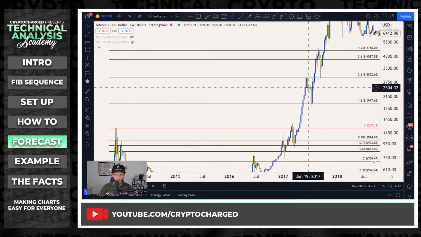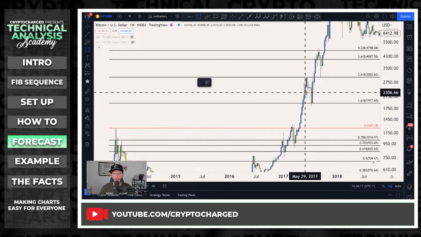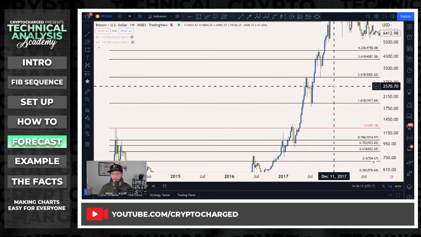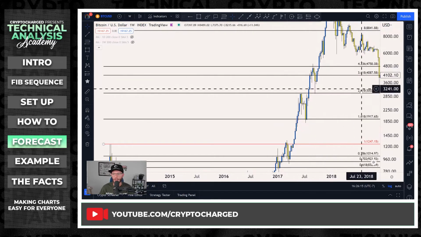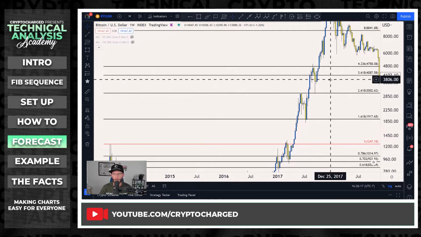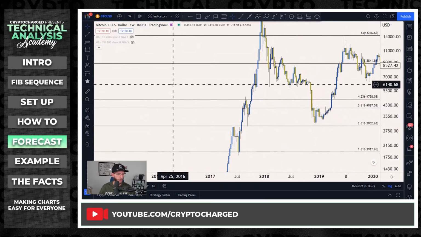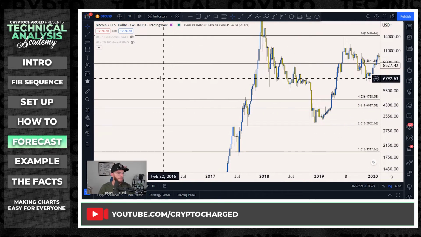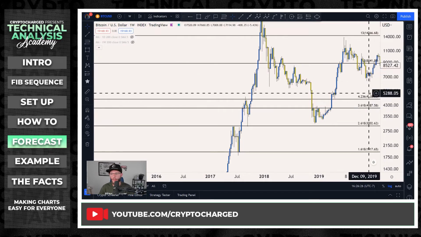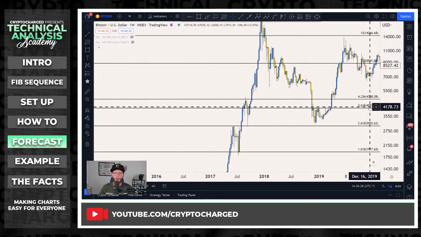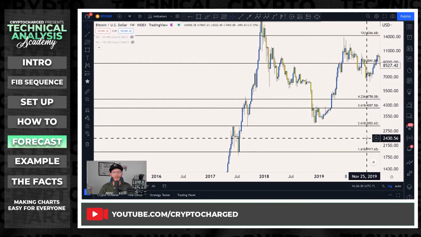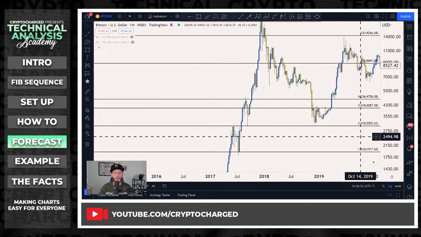Look at this. We break out. We use this as support, right, to move higher. We break out, we retest the 2.618 as support to move higher. We exceed a 4.236. This is an area that most traders will look to take profit, between a 3.618 and a 4.236. It is considered a full extension. But it doesn't stop there, right? Because we added additional Fibonacci extensions beyond just the 4.236, right?